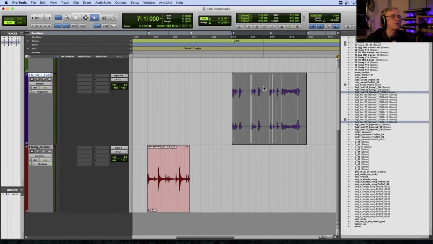Okay, so what I did was I put it onto a new track. Right. And then I changed the tempo at measure 7 to 125 because this is 125 beats a minute. It actually says it right in the file. Right. And then I switched to elastic audio. So you don't have to drag anything to line it up with the drums that are at 110. Well, that's a different story.